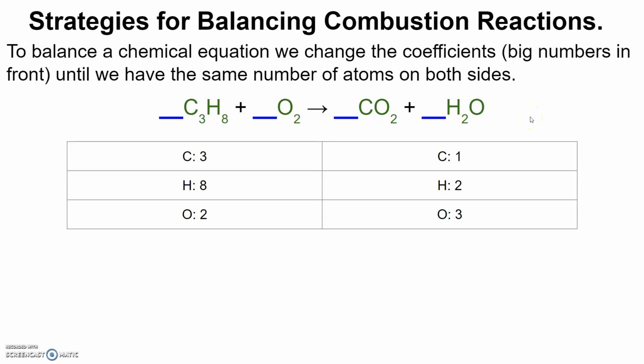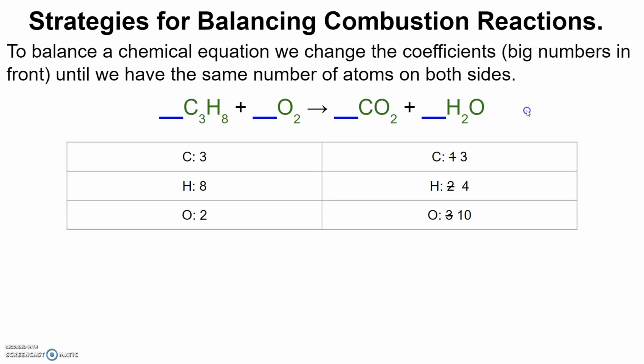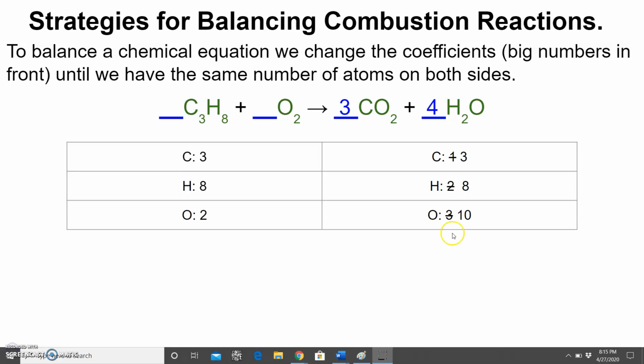All right, so if I were tackling this problem, the first thing I would want to do is balance out my carbons and hydrogens first, to get them to be the same on both sides. So I would change the coefficients in front of CO2 and H2O in order for them to be the same. And that should be an 8, by the way, not a 4. All right, I went ahead and corrected that. The reason this should be an 8 is because, remember, you multiply the coefficients by the subscript to get the number of atoms. So 4 times that 2 means we have 8 hydrogens there.